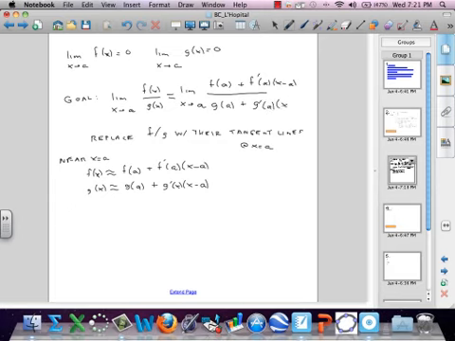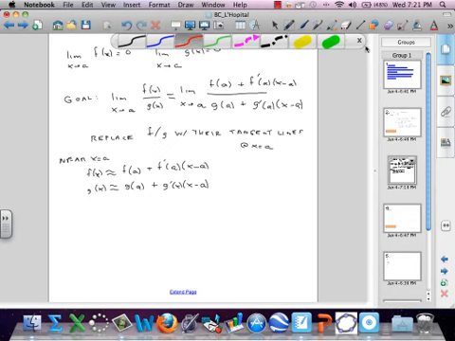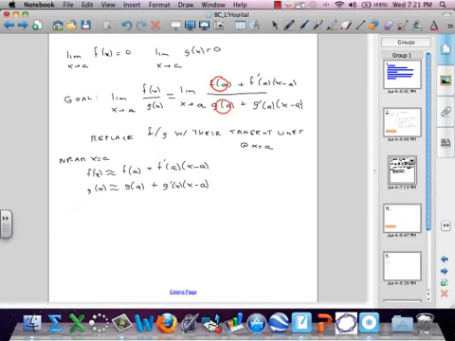Okay, now what do we know about f of a and g of a? Well, these functions are differentiable, which means they're continuous, and that means that their limit at a is the same as their function value at a. So both of these functions have to be equal to 0 at a. So these two parts disappear, and as long as x is not equal to a, which it's not because we're taking a limit, these two terms cancel out as well. And look what you have, f prime of a over g prime of a. The limit is the same as this limit right here.